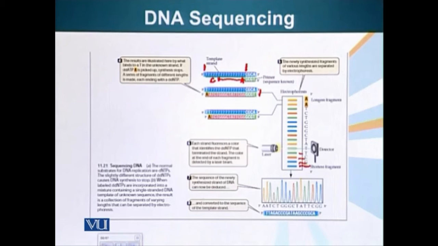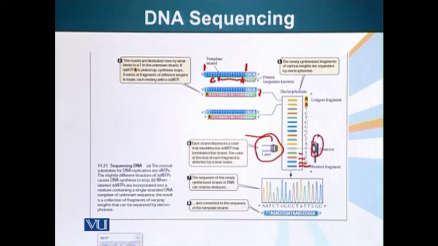So as we keep on running our gel, these DNA strands will start moving. This gel is a special type of gel. It is basically a column gel, a glass column. At one end of this glass column we have a laser that is going to emit a special light that will make our special deoxyribonucleosides glow, and we have a detector or a camera here that can detect what color was emitted.